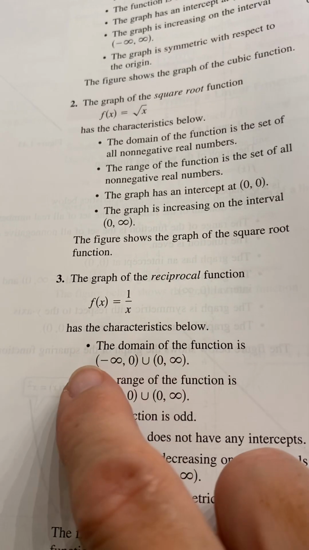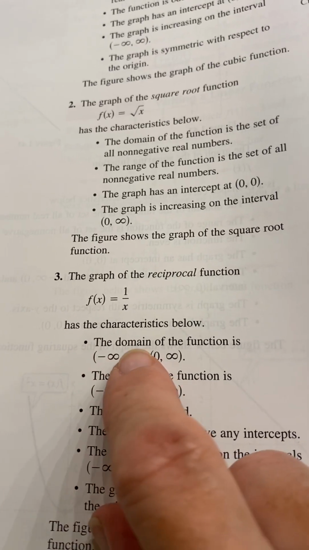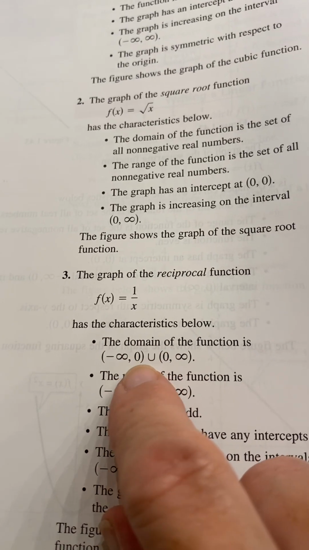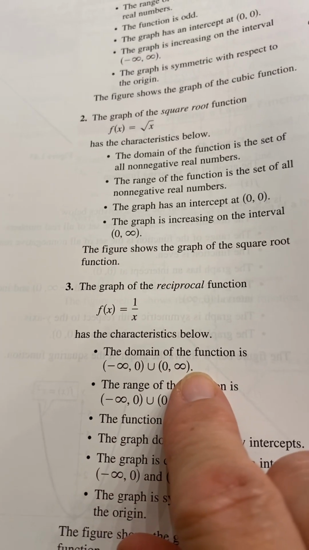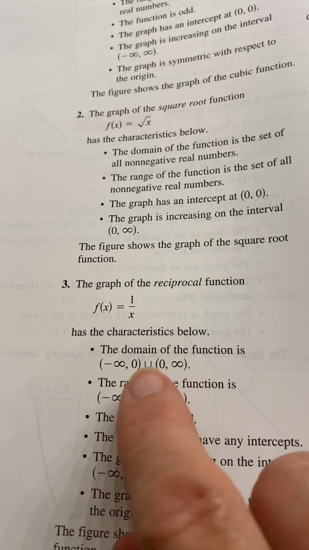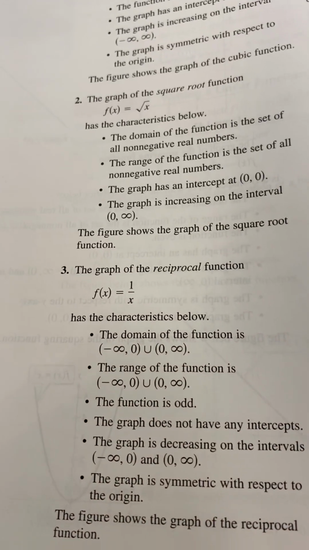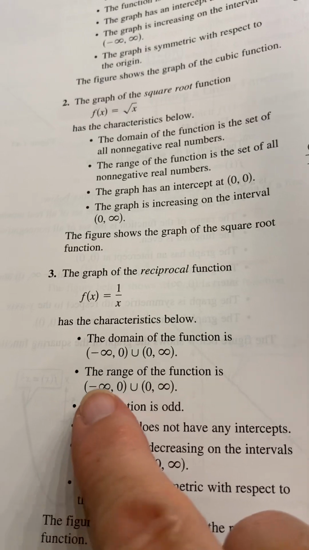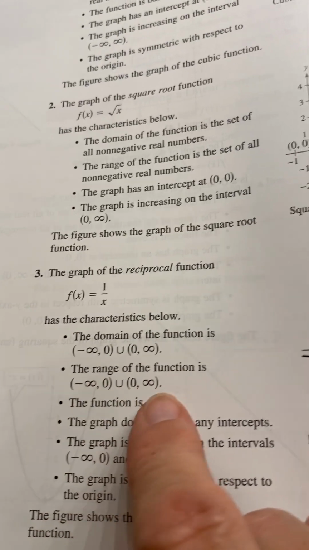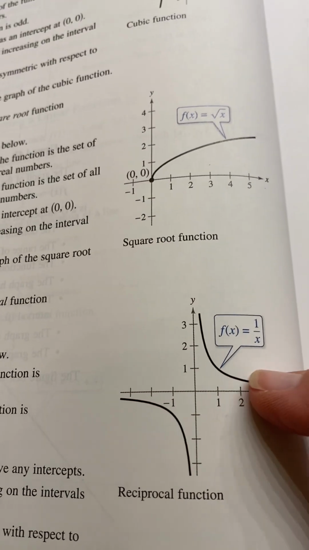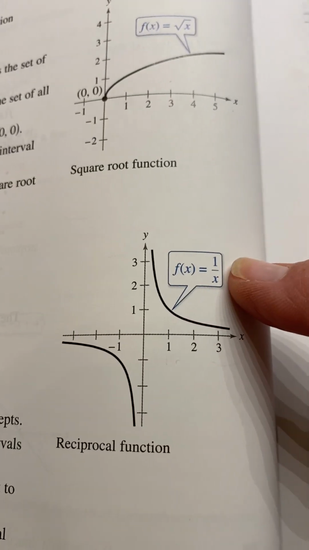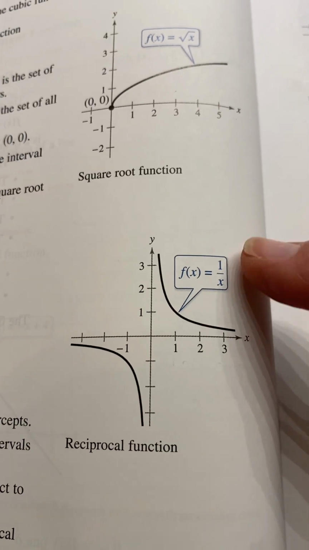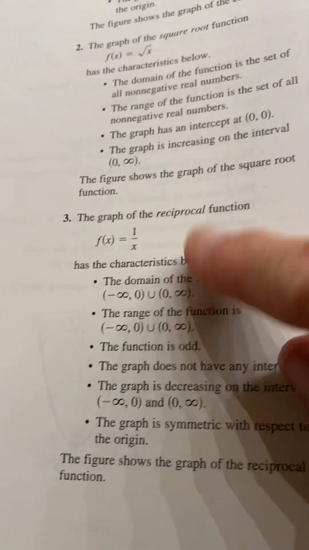No, it cannot. So it can be any number up to 0, notice not including 0, union with any number from 0 to positive infinity. The infinities, remember, in interval notation are always open. The range of the function goes from negative infinity to positive infinity, but notice the value of this function is never equal to 0. This can never equal 0. I'll let you ponder that, why that is true. So go through all the details.